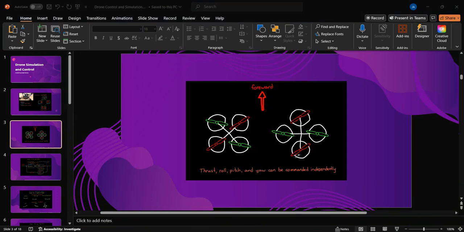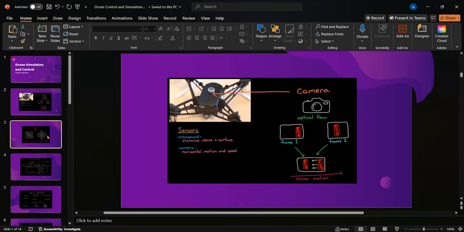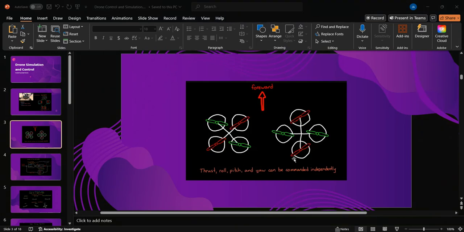Okay. And so drones often have many cameras, which is also seen right here, that little small dot. Has many cameras on the bottom of the rotocraft, not to present videos and pictures for the audience, but to take pictures and compare objects in the frames. Doing so, the drone system can calculate horizontal motion and speed by tracking a single object in both frames and measuring how far they've moved over time. Let's go to the next one.